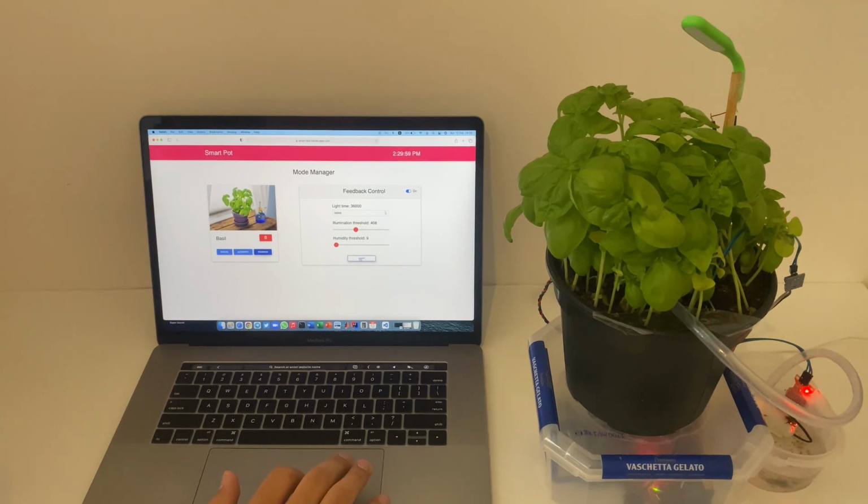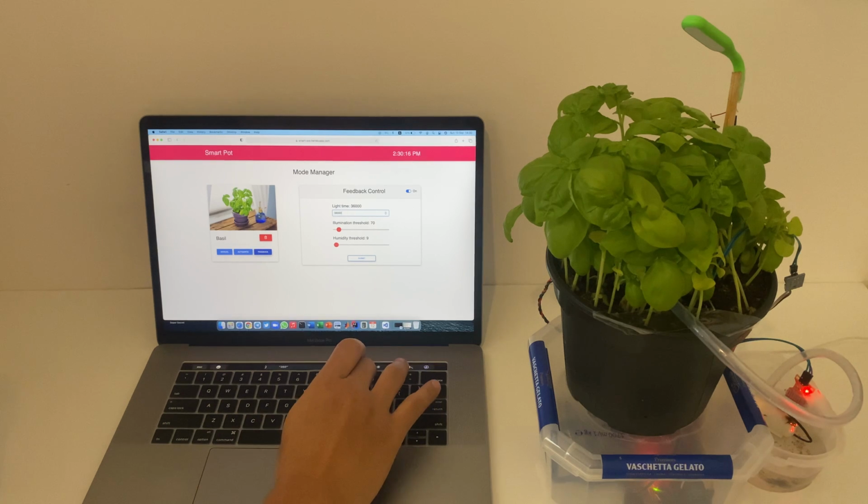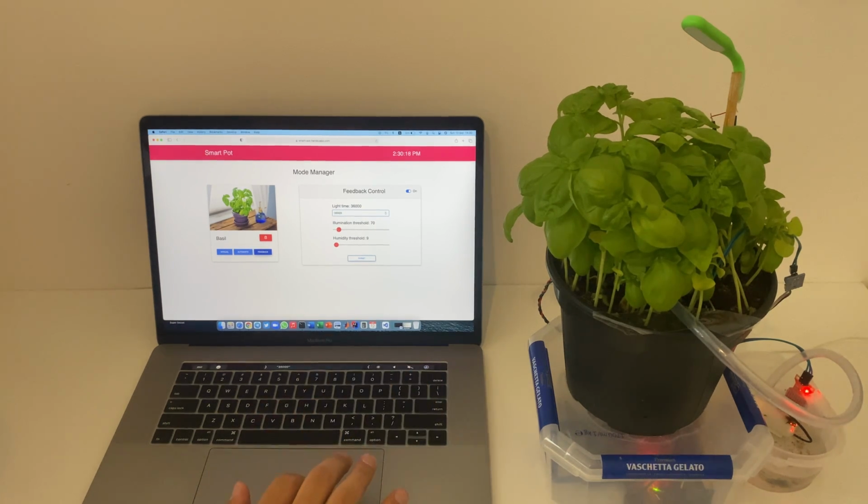In the lighting, we can see it's 369 or 370 around. So we're gonna give, let's take 400, and we're gonna submit it.